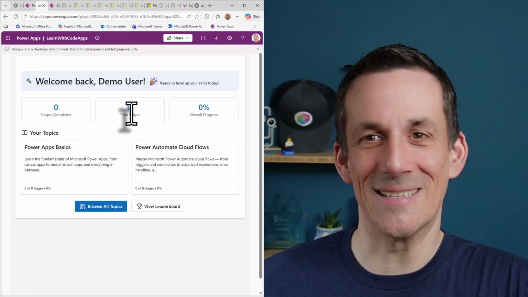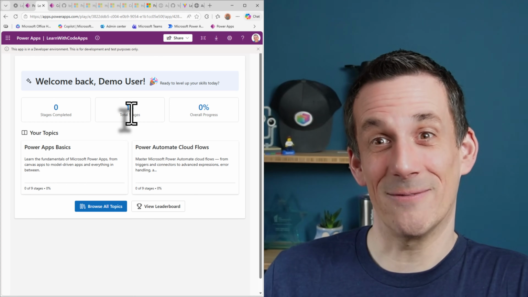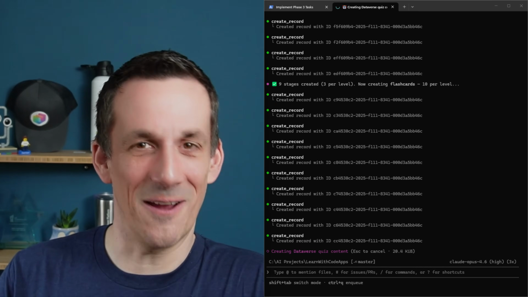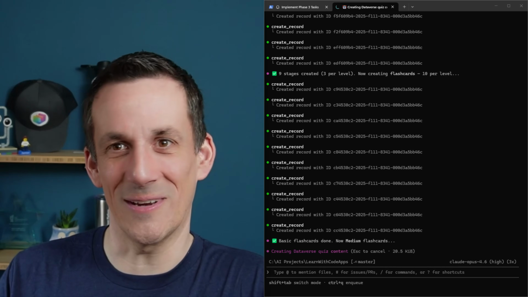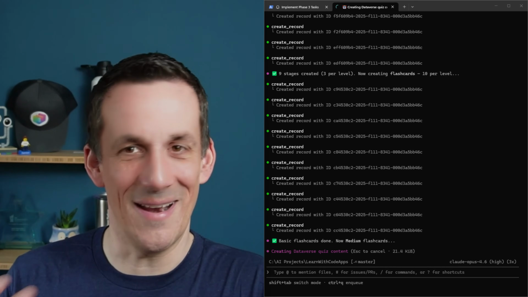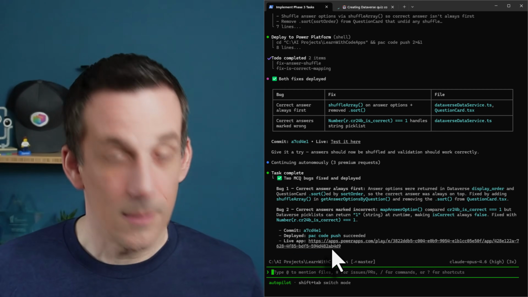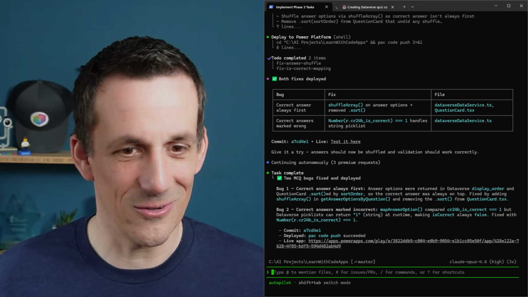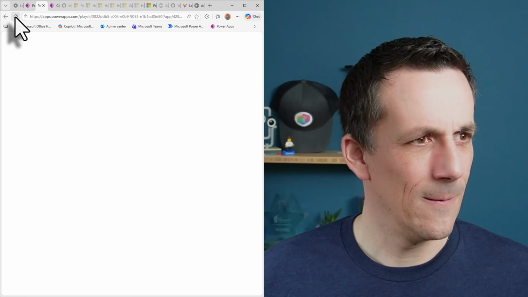That gives us 18 stages. So because we've created that Dataverse schema and our table is connected to that schema, you can see how easily I can load data. Okay, I'm using GitHub Copilot here, but like I mentioned, you can load data in as you please.